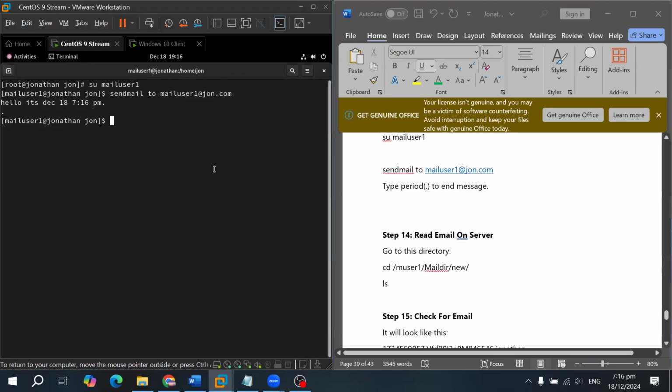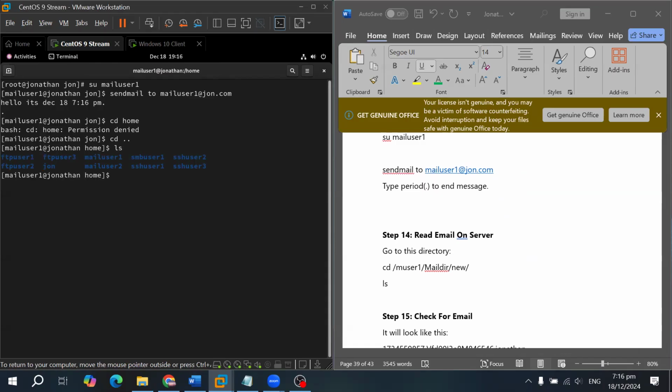So now how do we check for that? We go into the home directory, then you can do ls. So we're going into here, mailuser1.